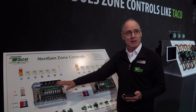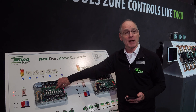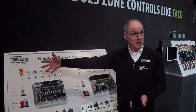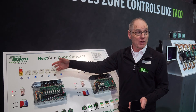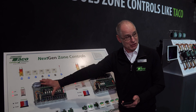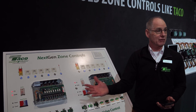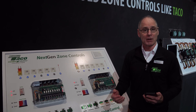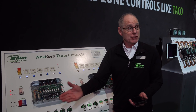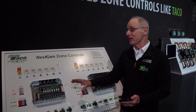You can turn an on/off boiler on through the end switch, or if you have a modulating condensing boiler, you have the ability to set up a zero-to-10-volt or four-to-20-milliamp output to drive that modulating condensing boiler. But it doesn't stop at boilers — I can go to a radiant system, enable the boiler out of the end switch, and go to an actuator with zero-to-10-volt to control temperature to a radiant floor. Or I can go to a variable speed pump like a Belimo 34E or 26E and drive it to do injection. There's a lot of opportunity with this card.